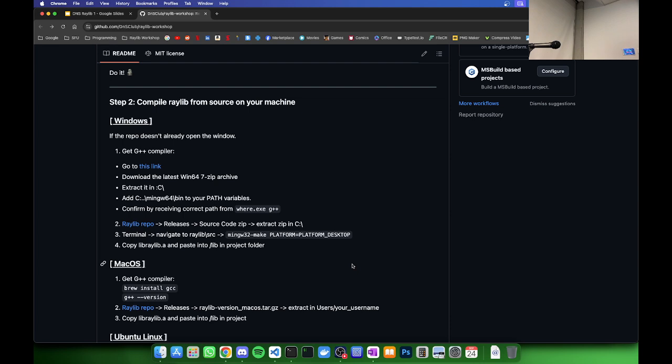Okay, so it's just going to get brew first. Oh yeah, just hit enter. So it's just going to get brew for you. This is going to take a little bit. And once you get through, you should just be able to type brew install GCC. And g++ is combined with GCC, so you get both the C and C++ compilers.